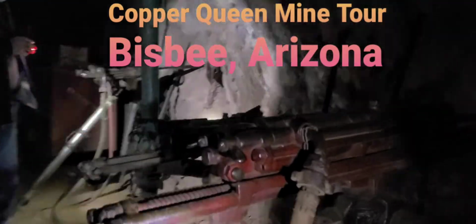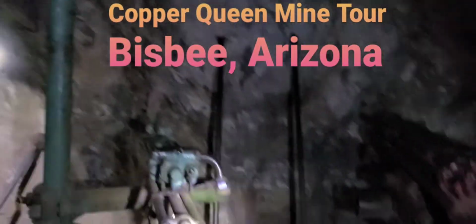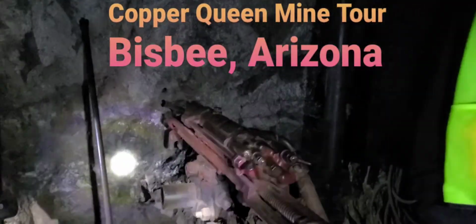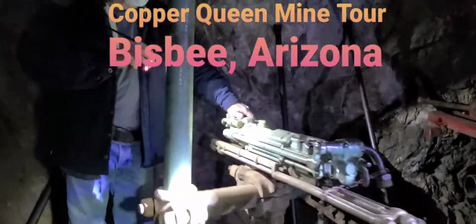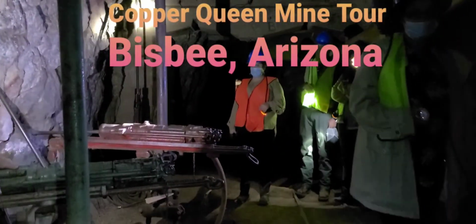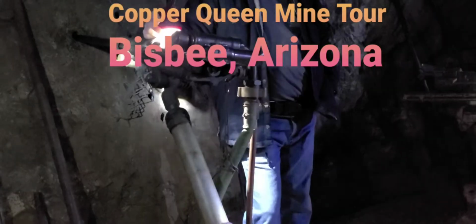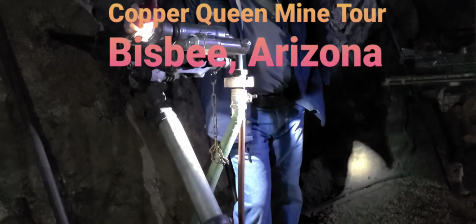These 3 machines are all referred to as drifters. These 2 are the oldest, and it goes without saying, they're also the heaviest. All 3 of them are called drifters. Now that one is called a stoper. That's the one the raised miner had, that drills strictly straight up from feet deep. It's so fast, a lot more powerful.